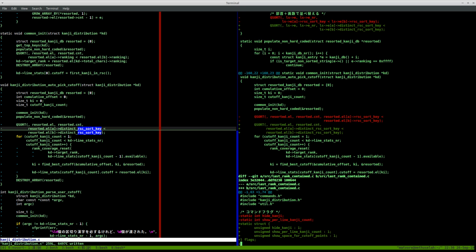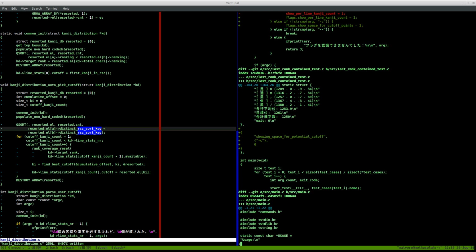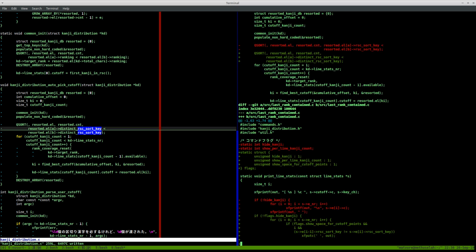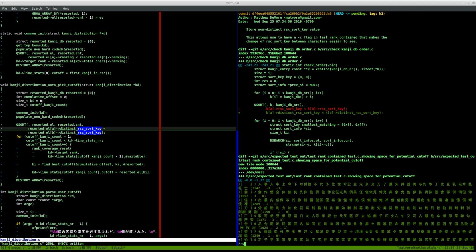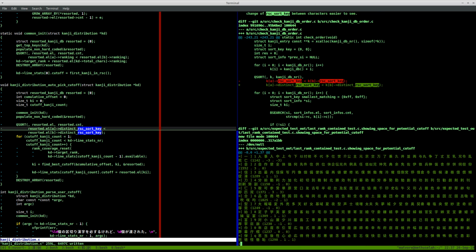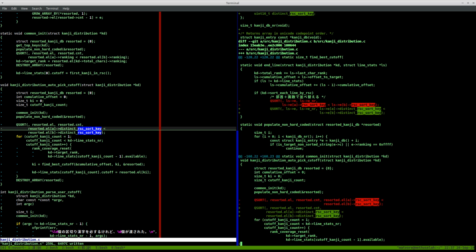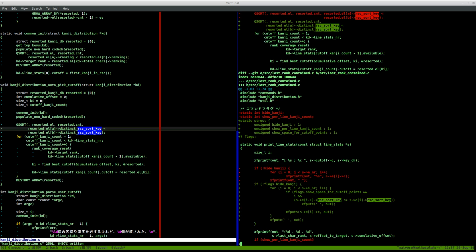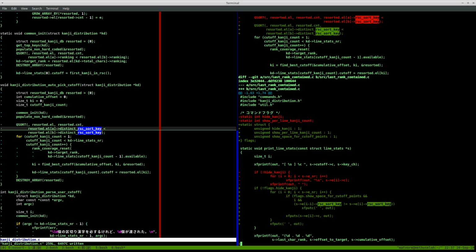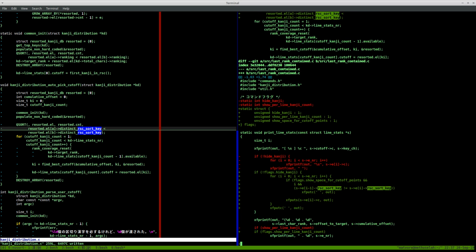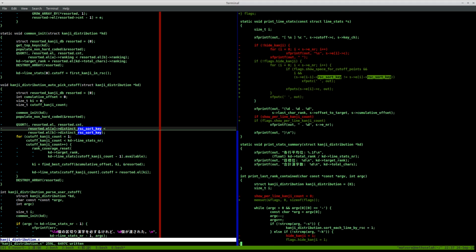Alright. Radical stroke count, 0 stroke count. Resorted. Okay. And we are only using the non-distinct one key. We're only using the non-distinct one in our logic to print the spaces in last string contained, which is where? So here. This is the only time we actually need to use it.